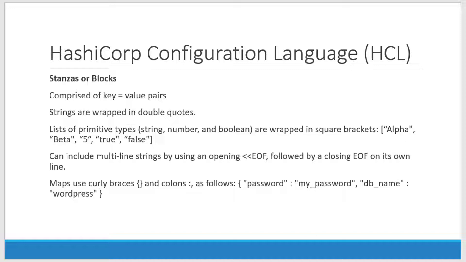Sometimes I may need to provide input like certificates that are available as multi-line strings, and that will be provided using this particular input format. I can also have collections like maps, and those will be enclosed within curly brackets where all the keys and values are separated with a colon and put within double quotes. These are the important things to be taken care of within HCL, and there are a lot more configurations that can be done, but for the HashiCorp Vault configuration file, this should be sufficient.